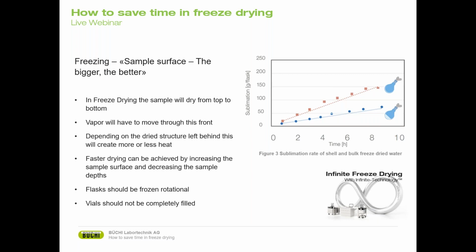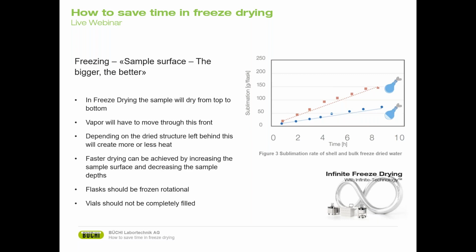A sample in a freeze dryer will dry from top to bottom. However, after a while, the vapor needs to move through the porous dried sample. Depending on the structure, this movement is going to be more or less difficult. So there's the problem of heat creation due to the kinetic energy of water molecules colliding. Essentially, you can imagine it's like too many people trying to push through one door. This can slow down the process, or it can even lead to melting of the sample.